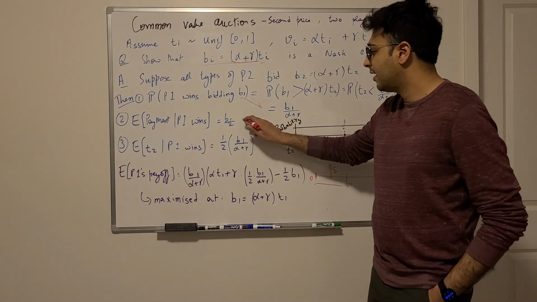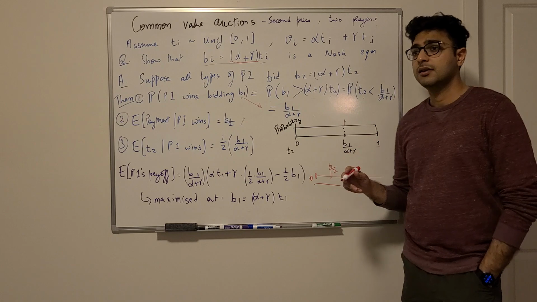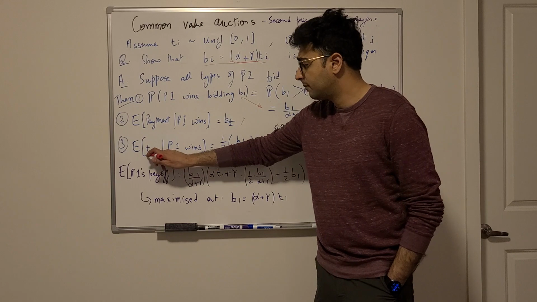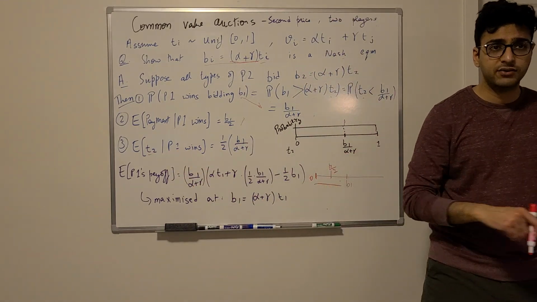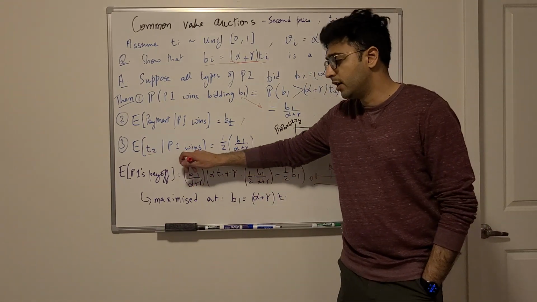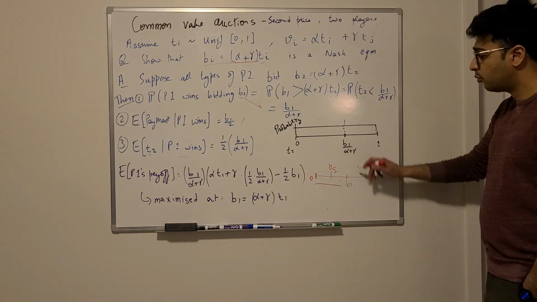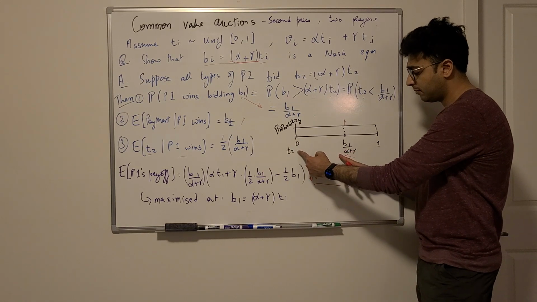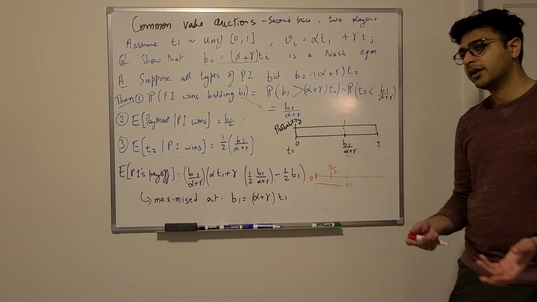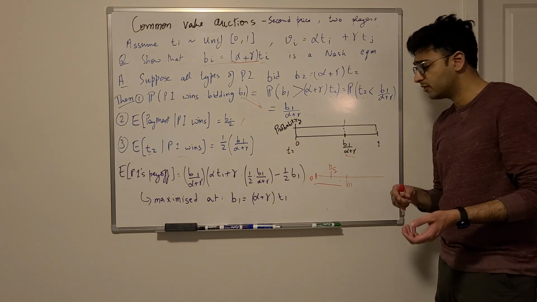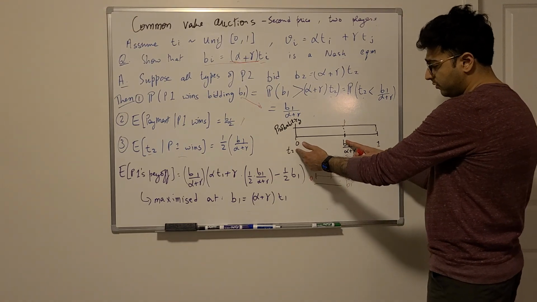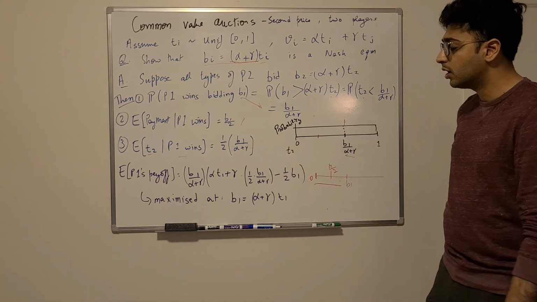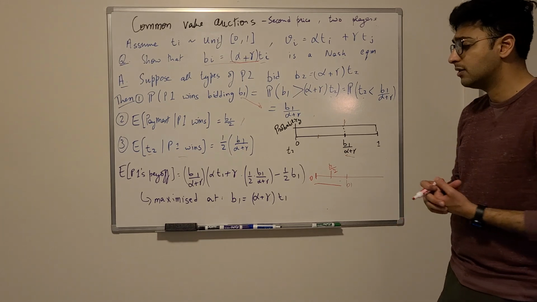Okay, this is the expected payment that player 1 would have to make, conditional on player 1 actually winning. We also need to know what the expected value of the signal that player 2 has received will be, conditional on player 1 winning. Now, if player 1 wins, that means that T2 lies between 0 and B1 divided by alpha plus gamma. And again, we're going to exploit the property of uniform distributions that if T2 lies between these two values, then the expected value of T2 will be just half of it. So that's why we have 1/2 of B1 divided by alpha plus gamma.